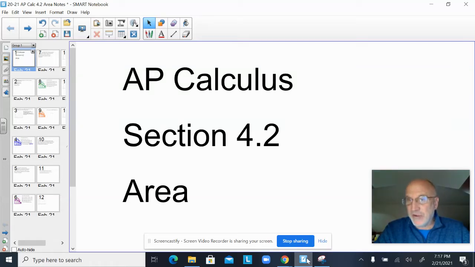We're talking about area. We spent section 4.1 finding antiderivatives, and actually this topic today will not appear to make sense that it comes right after finding antiderivatives. Today's topic will not appear to be about antiderivatives, but what we'll learn in the next section or two is kind of how it all ties together very nicely. So this will appear to be out of place, but trust me, it's not.